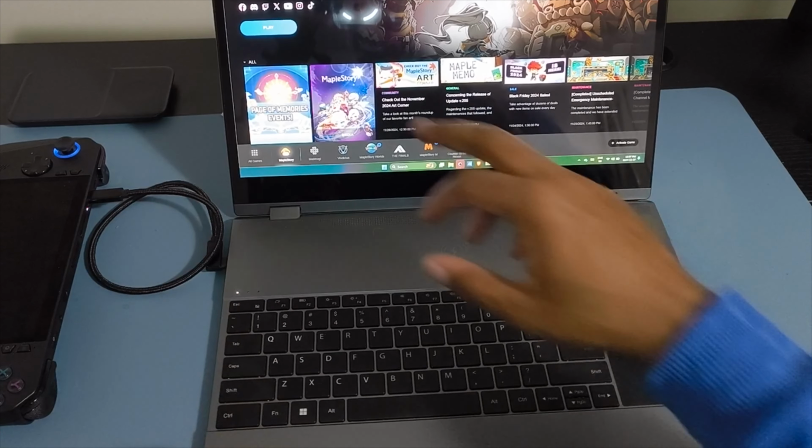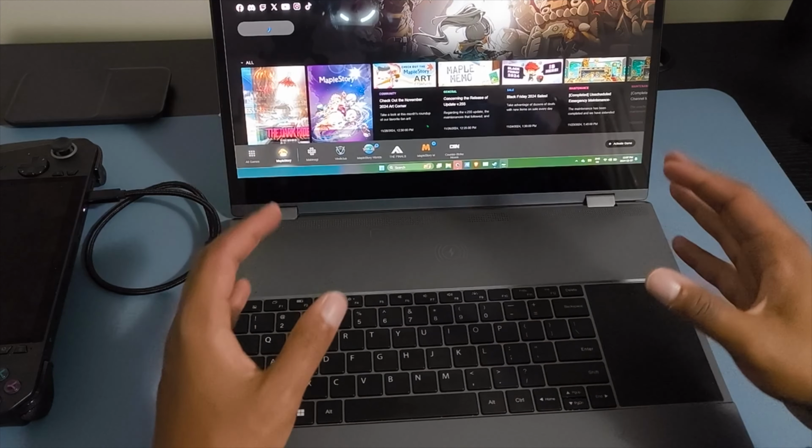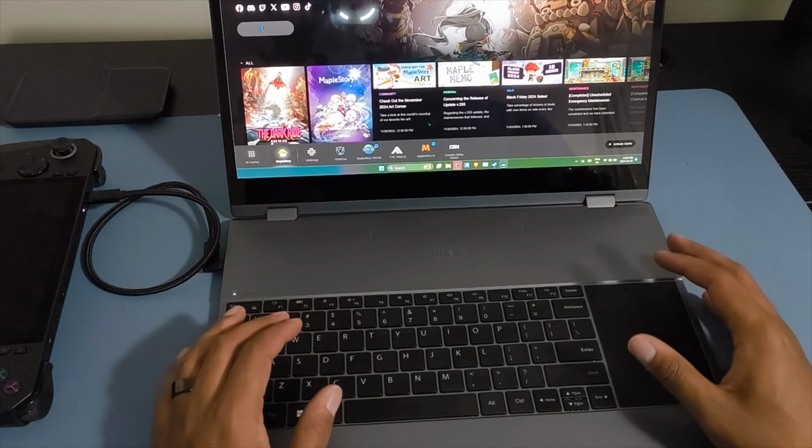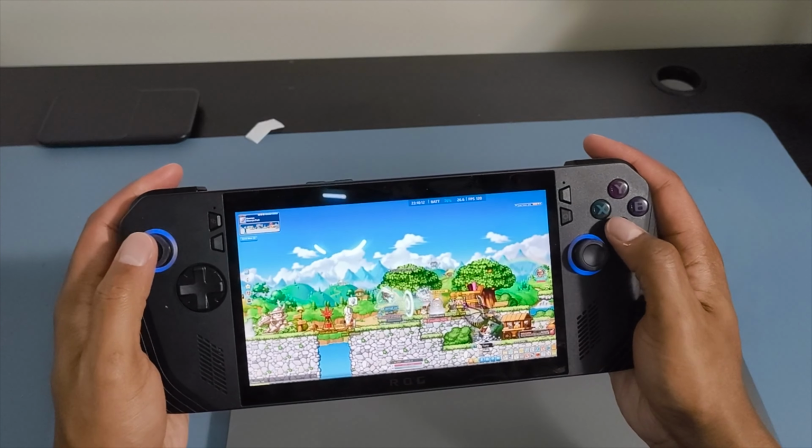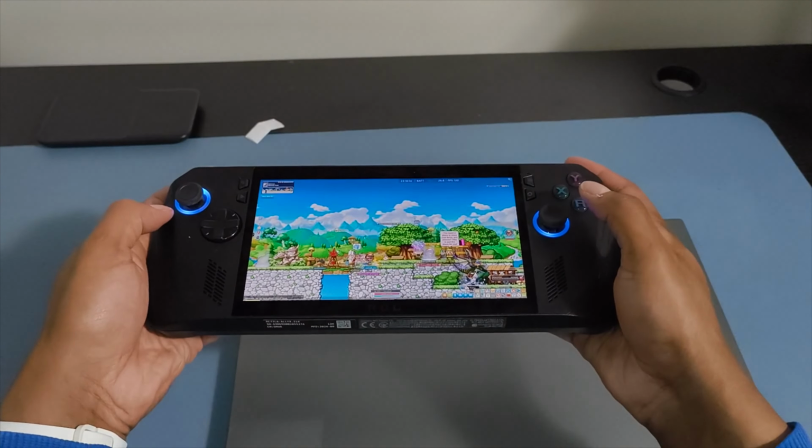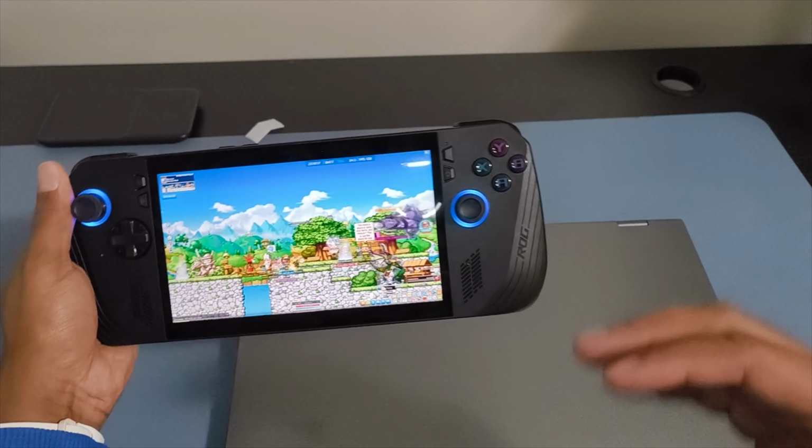So basically what I want to show you is you got to go into Maplestory on the external screen, and then you have to change it back to a resolution that works on the ROG Ally for it to start working again. So you're just going to go to options and go to graphics, and you just want to change it back to windowed mode, and then boom, now I can disconnect the ROG Ally from the UPerfect laptop and then go back to its own screen. So boom, now Maplestory is running properly. So I'm gonna go 1080 full screen on the ROG Ally, and there you go. So now Maplestory is working how it normally does. So that might be an issue that you encounter, and that's how you solve it.